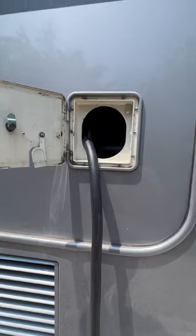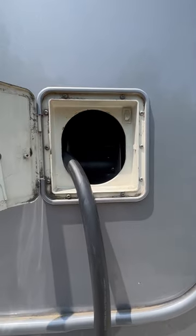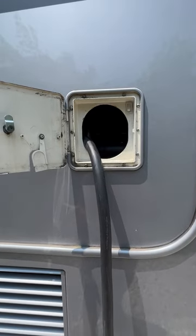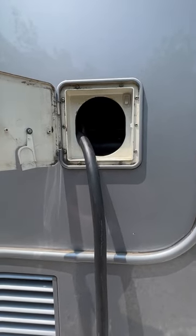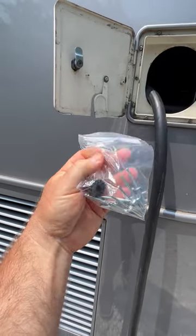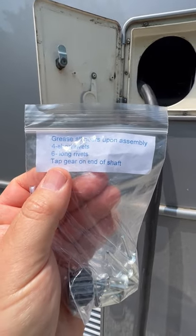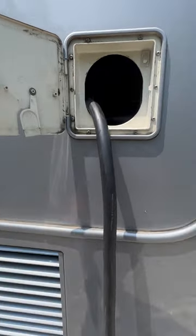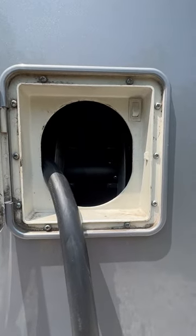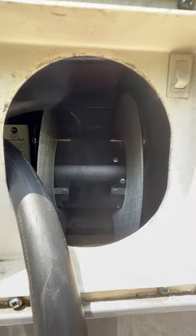Mine quit working — when I hit the power, I can hear the motor running but it is not pulling the cord back in. This seems to be pretty common; it's a gear that fails inside. Here's the gear right here. You can buy this replacement gear — it comes with rivets and everything. The seller's name is John Dalmorph, I'll put the link in — he's out of California and sells these gears.